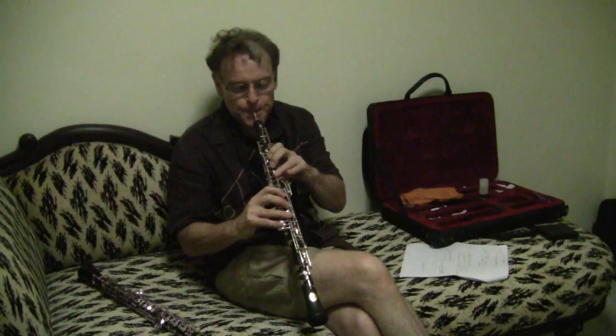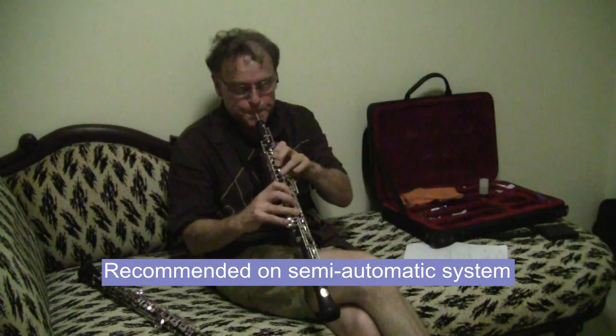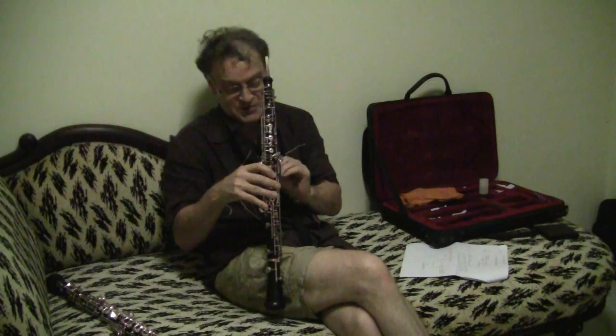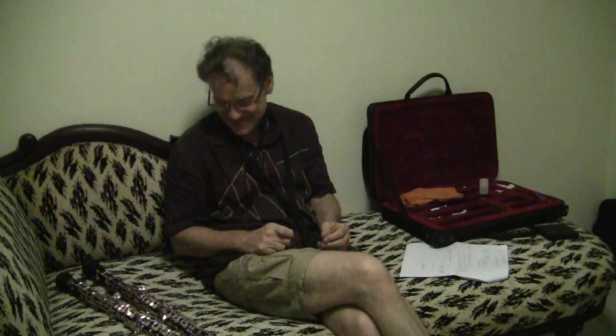Could you show a trill — a tremolo between that harmonic and the real note? You hear the difference? That's what you cannot do on an automatic system. Actually it works with this reed. You can hear the low D already coming in, so actually I can't quite do it. It's a very cool effect — the harmonic trills. It's always an octave and a fifth, basically. Like a clarinet that doesn't use the register key.